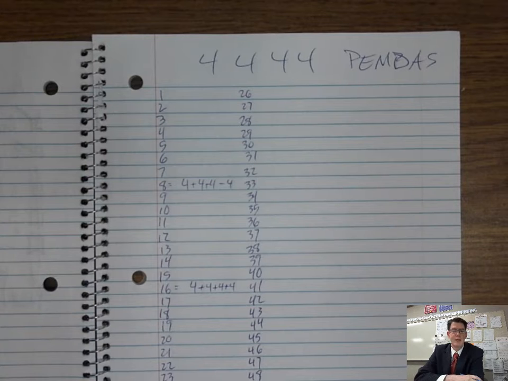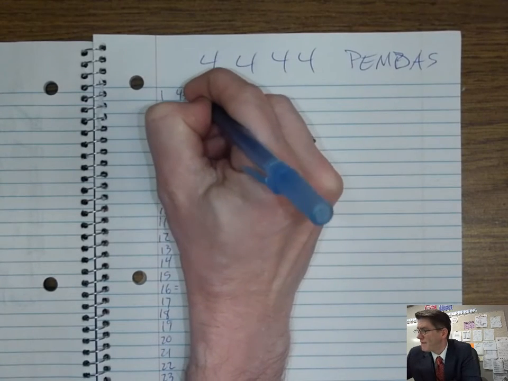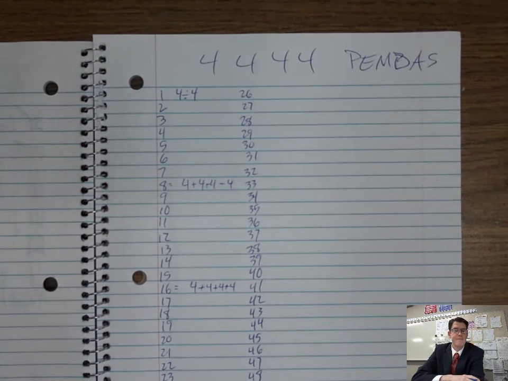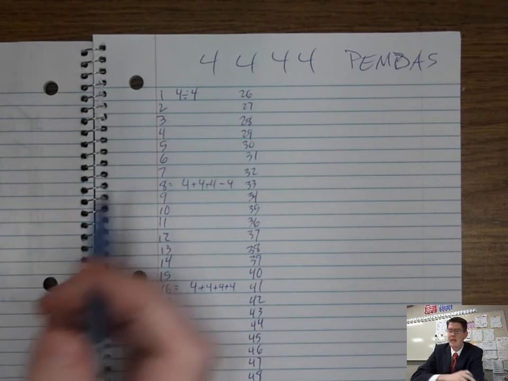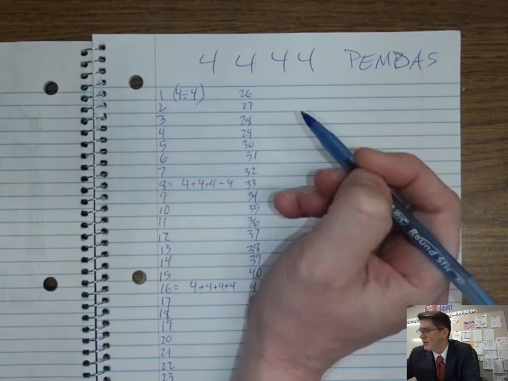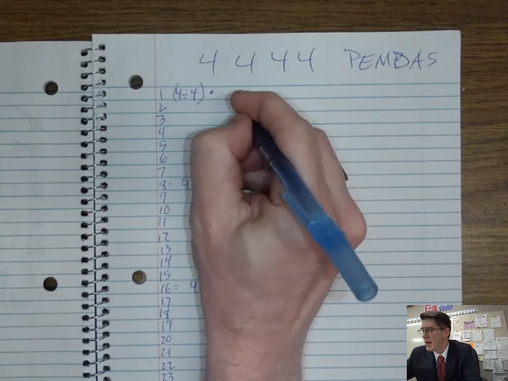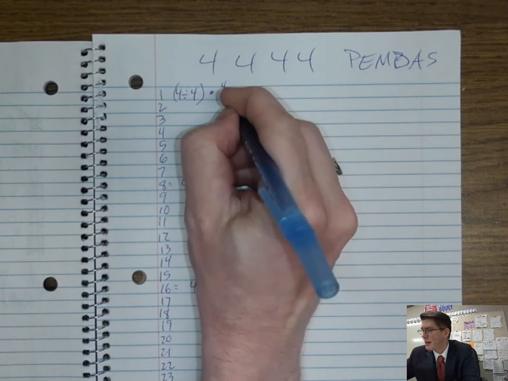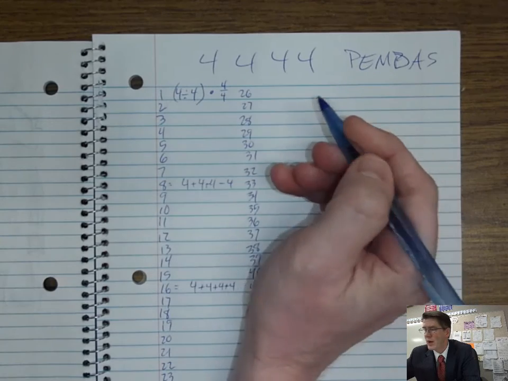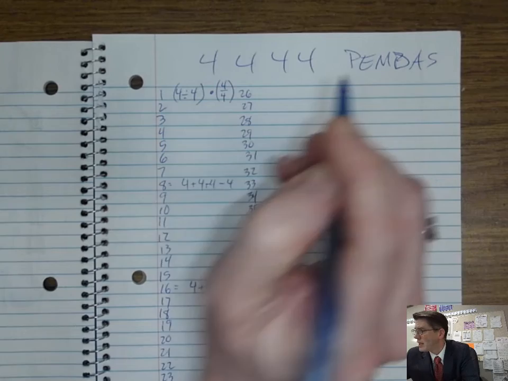Well, what about 1? Could we get 1 in this? I know that 4 divided by 4 is 1. So if I do 4 divided by 4, that's 1. Well, if I can get 1 again and then multiply them together, let's see. So if I keep that together with parentheses, and then if I want to times that by 1, I'm going to write 4 divided by 4 a different way now, just to kind of show you different ways like I did in class. There's another way to write it.